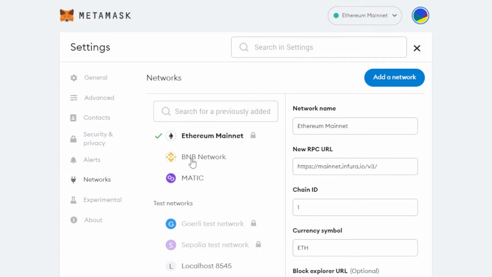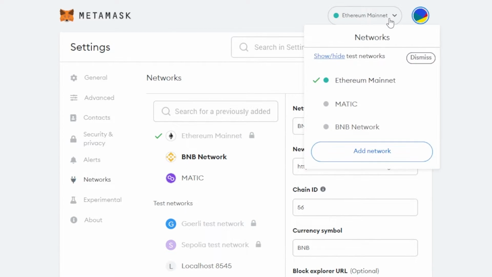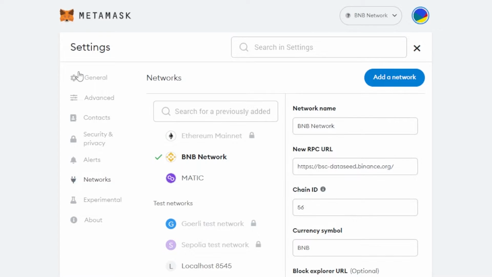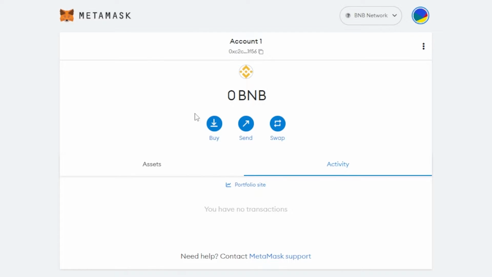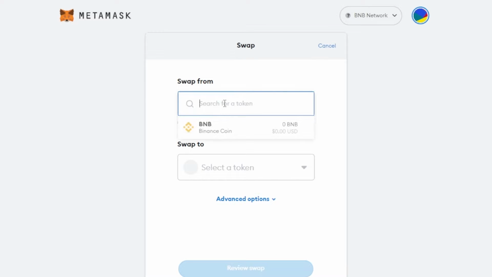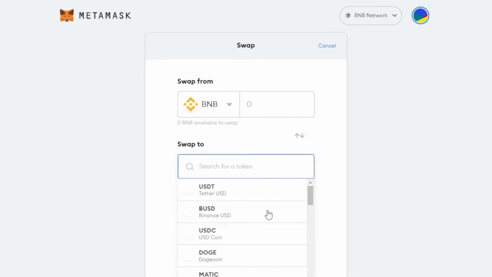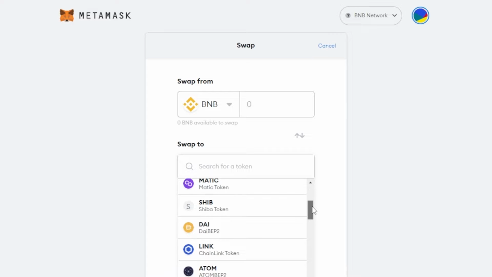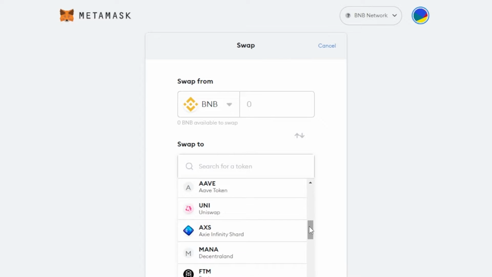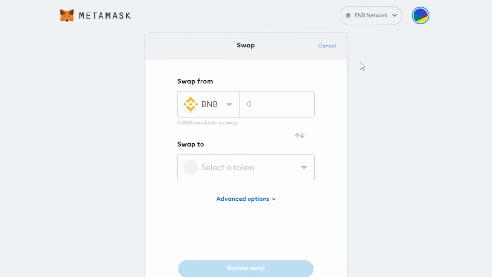Then you will be able to switch the networks really easily. You can see our main network. I'm going to switch to BNB. Let's get back and I will be able to show you. You can see BNB. Now I can buy BNB with my MetaMask, send BNB, or even swap. In order to swap, click right here and it will allow you to swap BNB, the Binance coin, to other tokens that are available like BUSD, Binance USD, USDC, DAI, then we have Sushi, AVI, AXS, and others. So you can swap really easily using your MetaMask.